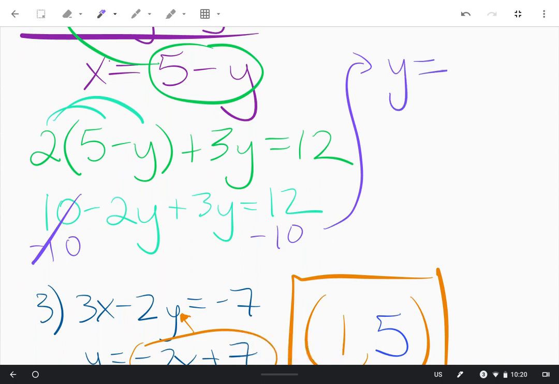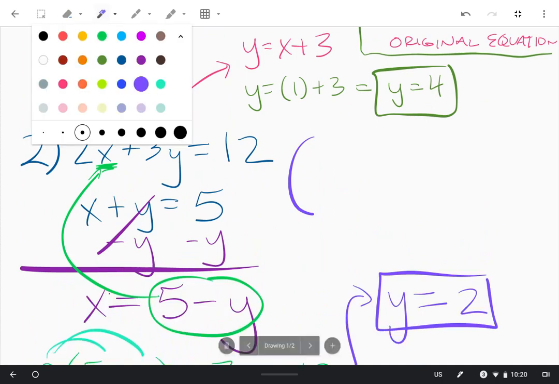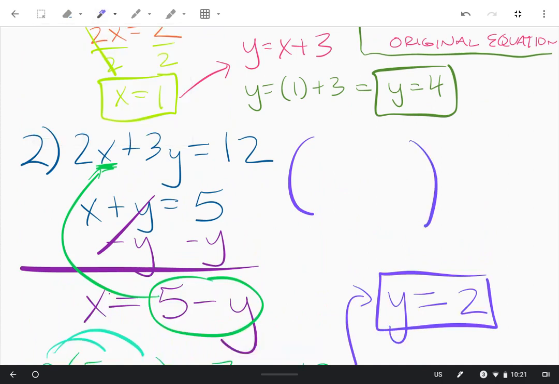And that makes it very easy because it's already going to be solved. We're combining those to make y. 12 minus 10 is 2. And so there we are. So we already have our first, but wait a second, that's not the x value. That is the y value. So we already have our first part of our answer. The y value is 2.